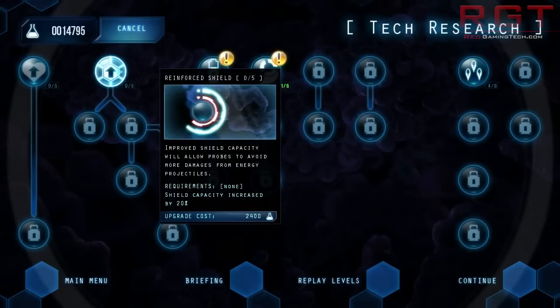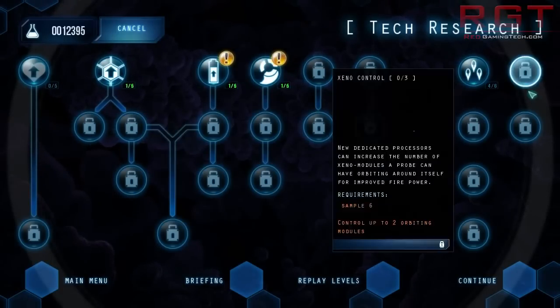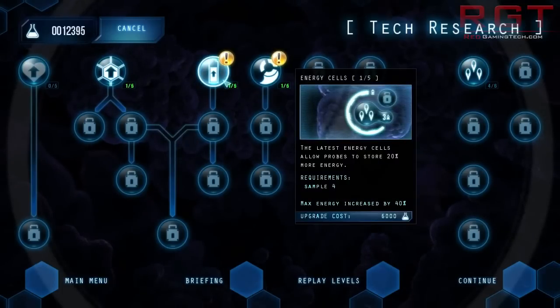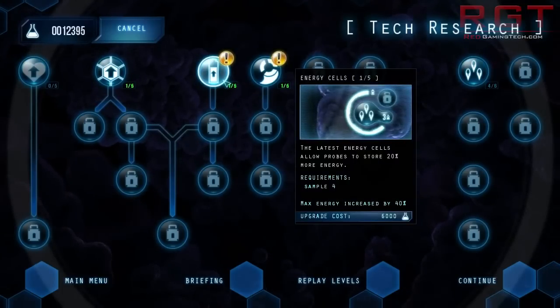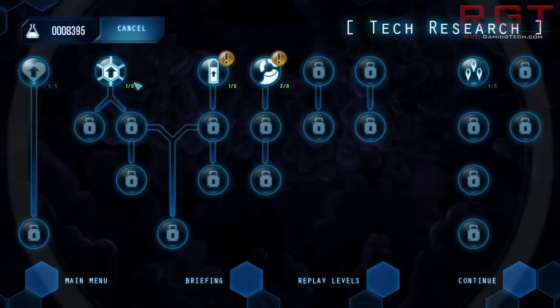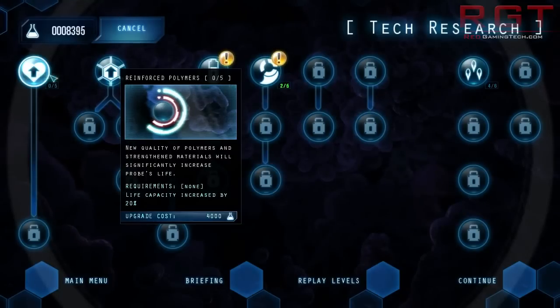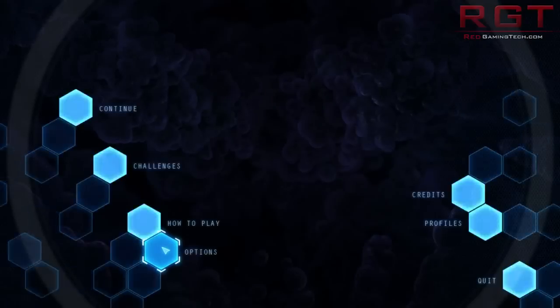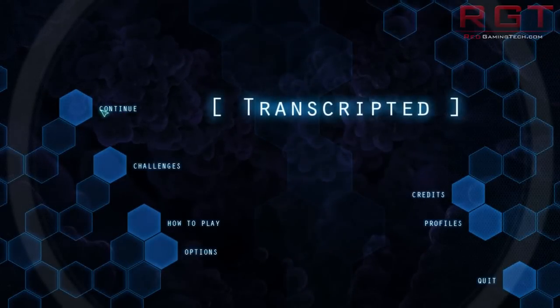I know I'm kind of going all over the place, but I figure probably a good idea. Allow probes to store 20% more energy. That's going to cost me another 6. I'm going to go for extra speed as well, and I'm definitely going to go for reinforced shields. I figure that's a good place to go. Main menu. Oops, sorry. That was not at all what I meant to do.